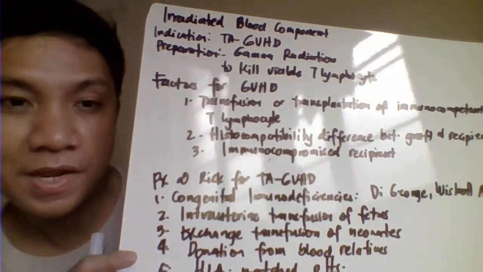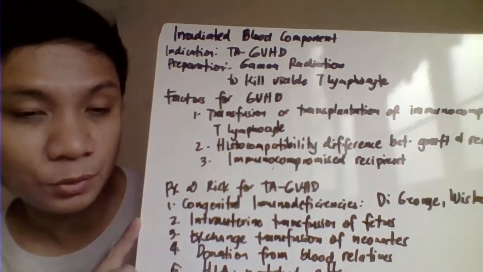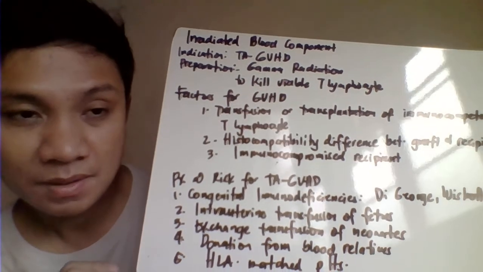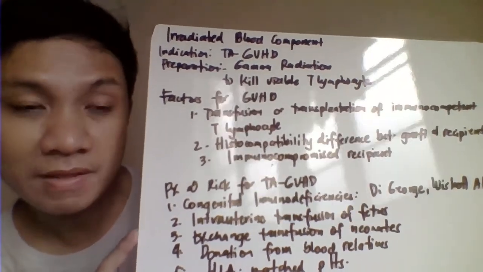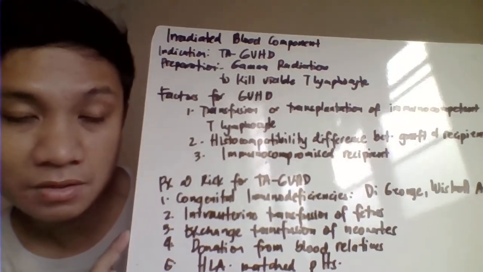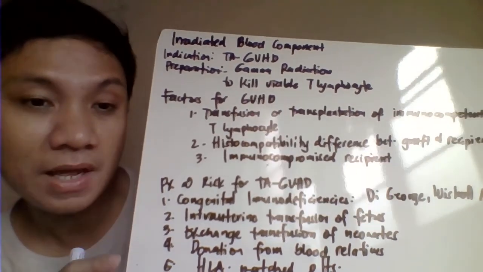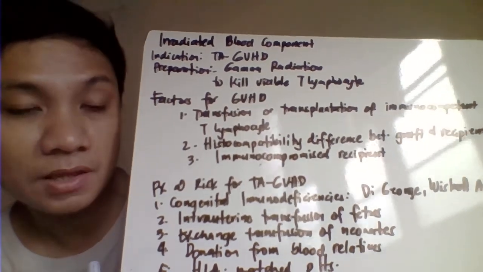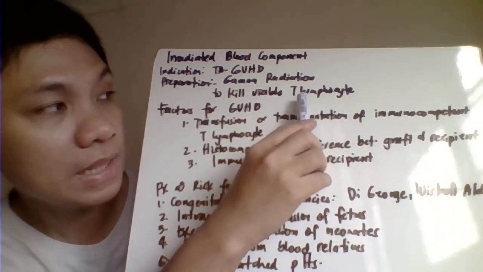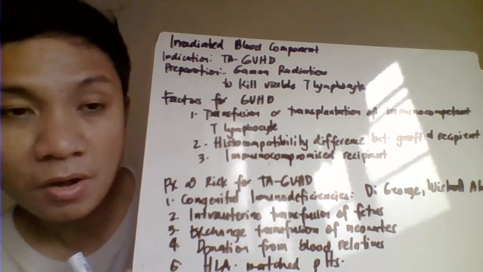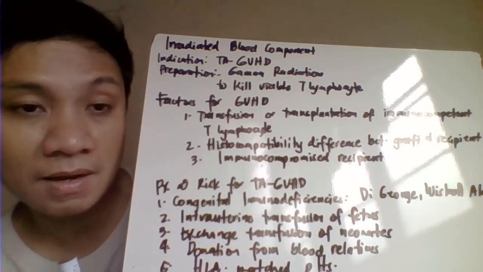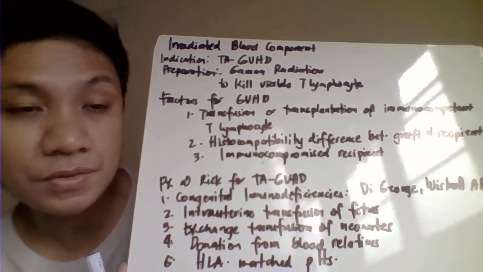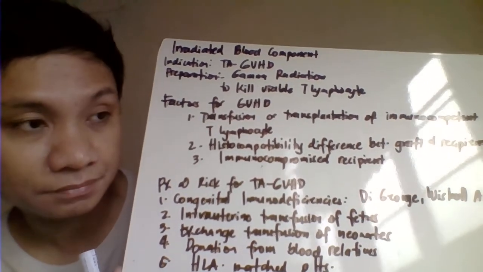Okay, the next blood component we have here, the irradiated whole blood. Irradiated whole blood is prepared by subjecting it to gamma radiation, 25 Gy at the center and 15 Gy on the other part of the blood. The gamma irradiation process tends to destroy the immunocompetent T lymphocytes found in your unit of blood, which are responsible for the rejection of the tissues or even the blood of your recipient.